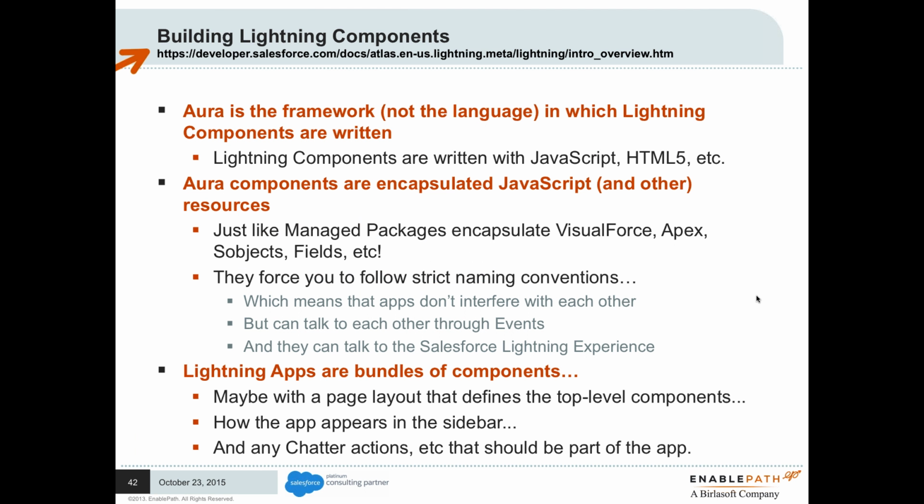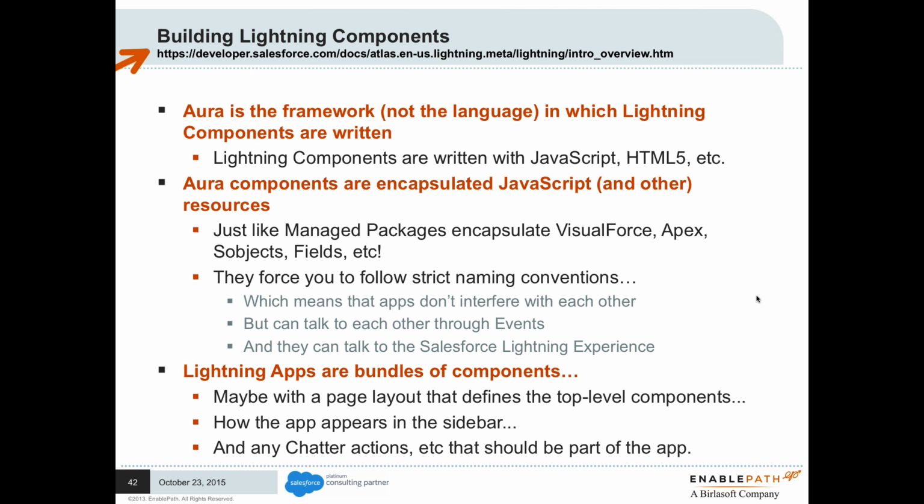Lightning components themselves are written with JavaScript, HTML5, and all the usual Web 2.0, Web 2.x technologies that you're familiar with. Aura components are encapsulated JavaScript and other resources, similar to managed packages. They force you to follow strict naming conventions, both for cascading style sheets and for JavaScript methods and objects, which means that the Lightning or the Aura framework can rewrite your code dynamically to make sure that components do not conflict with each other.